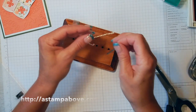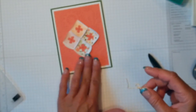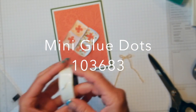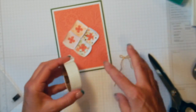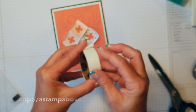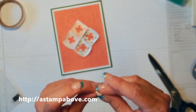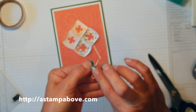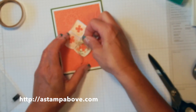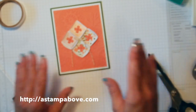And I just pull out one of my little nails. And then I'm going to use a mini glue dot to attach this to the center. I just felt like I needed a little something in there. And since I don't want my mini glue dot sticking out around my bow to stick onto everything else, I'm just going to roll it. If you can see, I'm just rolling it. And now I've got it so it's much smaller and it's not going to stick out from behind my bow and then stick inside the envelope or to anything else. There's my little bow. How cute is that?